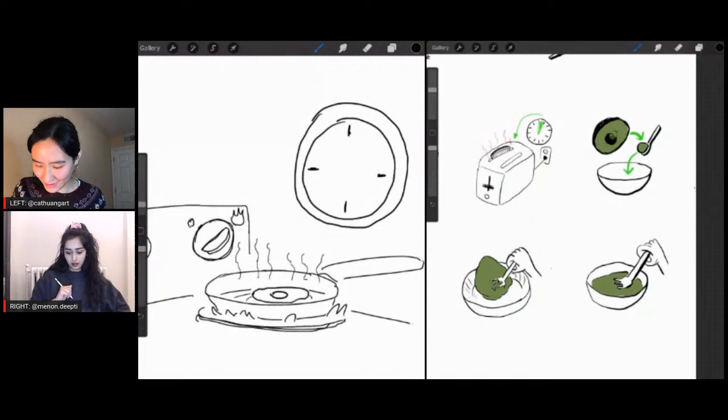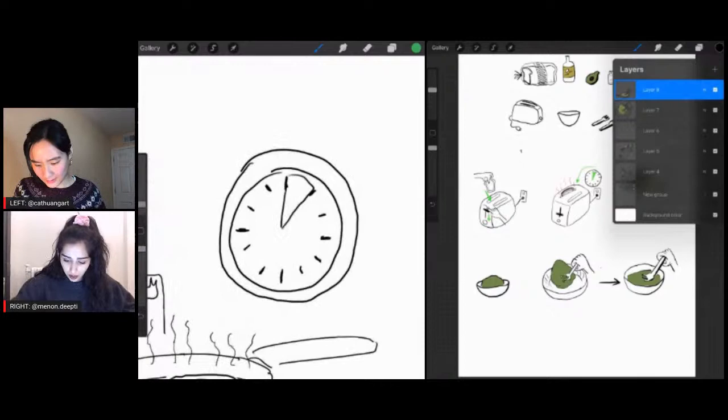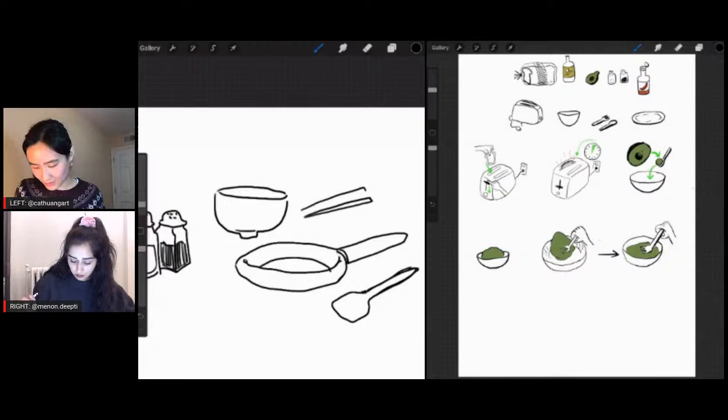Man, I don't even know how long I cook my eggs for. Let's just say 5 minutes. Okay. You know what? I forgot to put a bowl and chopsticks in my utensils list, which I will add very quickly right now. Bowl, chopsticks. Okay.